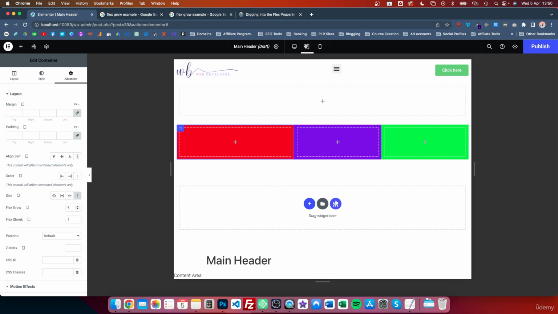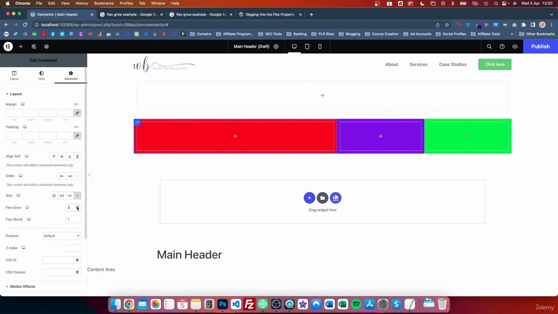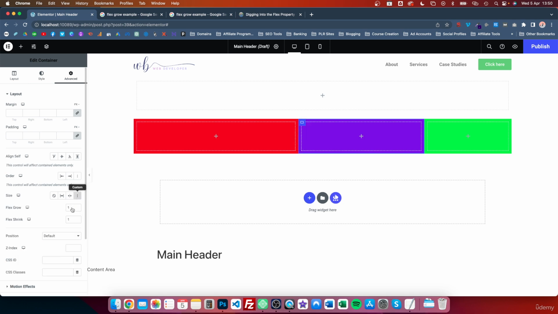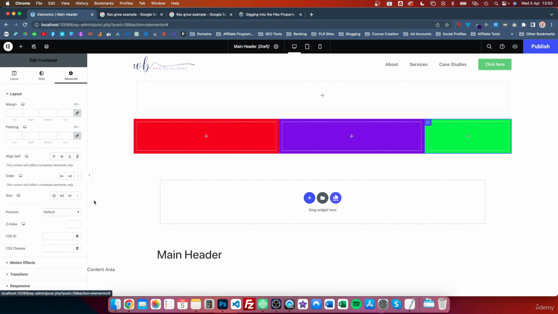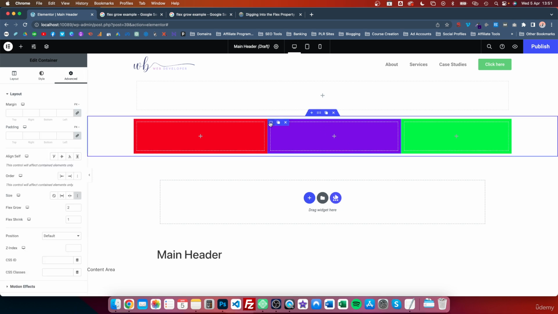And what it will actually do, let's go back to desktop. So if we come to custom and increase that, let's say we have that as a 3. Let's say we wanted to then change this one as well to a custom. We'll leave that as a 1. And then we can set this one as a custom 1 as well. Just so you can see, that is a 1. That is a 2. I thought that looked a bit bigger. So these two, which are set as a flex grow 1, we can see are the same size. And this, which is a flex grow 2, is larger.